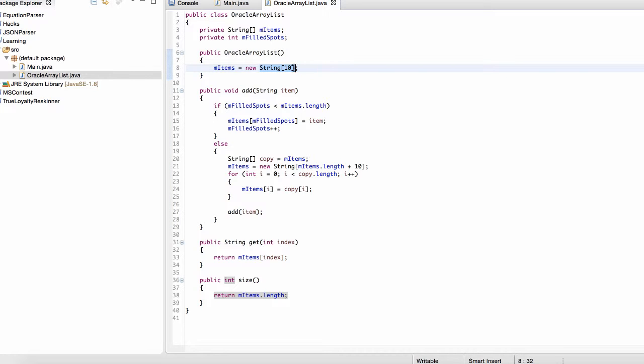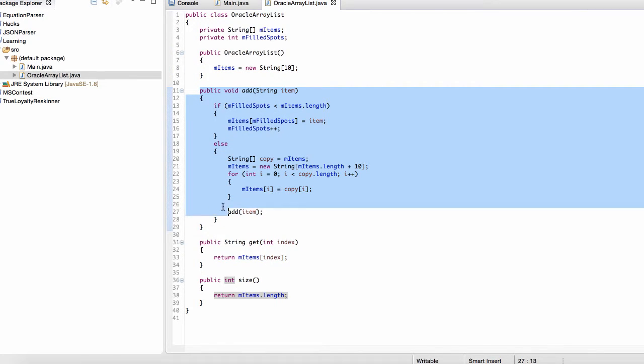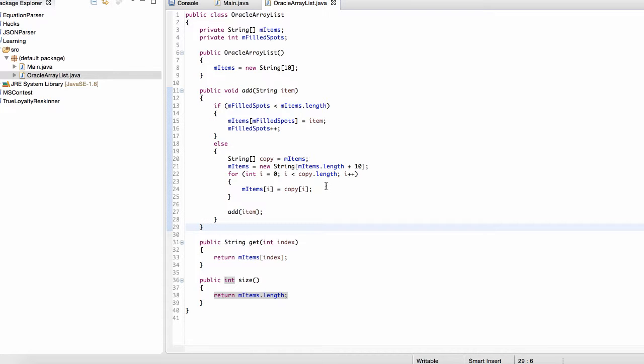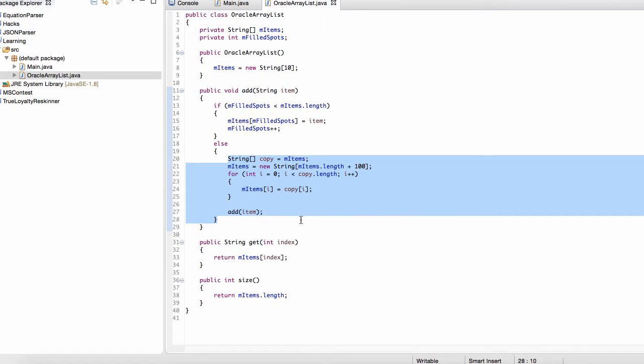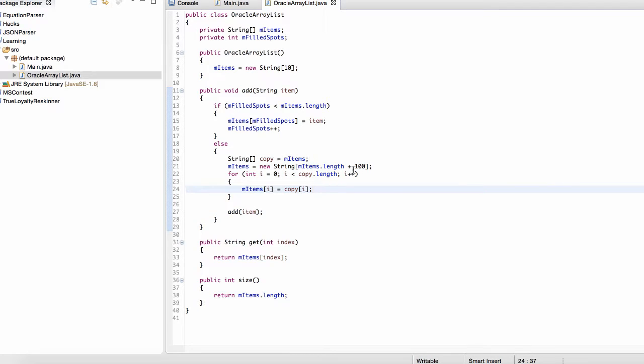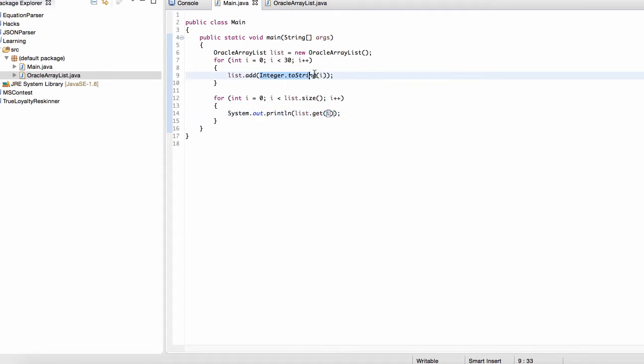Notice that we only allocated 10 blocks for strings, yet we're able to store 30 items, which indicates that our add functionality works. Whether it works well might be up for debate, because if we keep adding so many items, maybe we should allocate 100 blocks of memory, for example, so that we only have to reallocate it once or twice. The problem is, in that approach, you might be consuming too much memory. But for our cases, we can just say that this works sufficiently well.